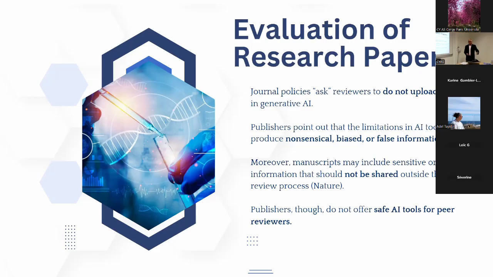Not use that, but they do not give a tool to do that. So a proper environment, that we have a large language model that will not share information, etc. So one of the requests of the reviewers now is that the journals, the editors, they start to build their own ChatGPT to allow access to reviewers to use these tools, because it's really a very efficient and important tool, right?